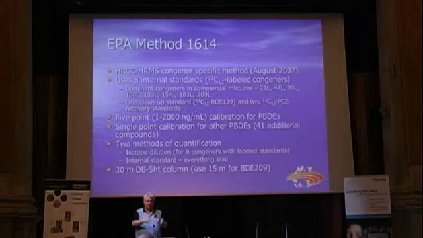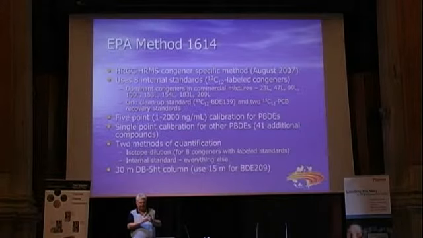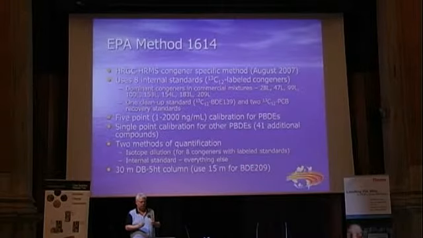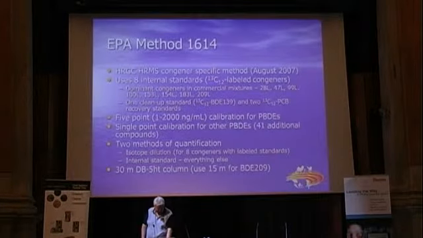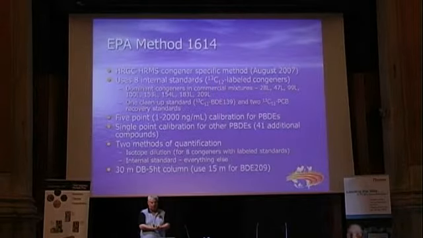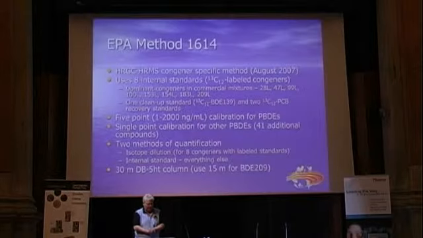You have to remember this method was probably set up, I think in 2003 it was first introduced, and a lot of the standards just weren't available yet. In those days, BDE 209, the label 209 was not available. Calibration points, 5-point calibration between 1 and 2,000 nanograms per mil, with single point calibration for about 30 or 40 other congeners that are available.